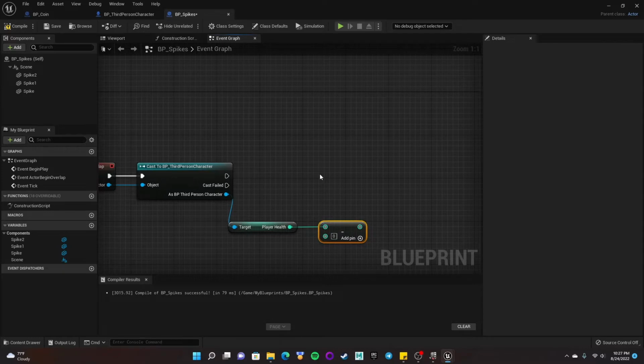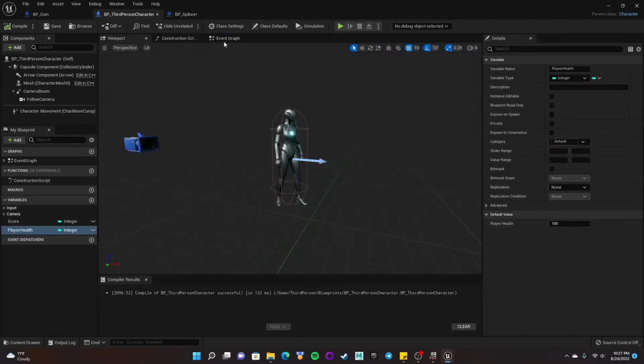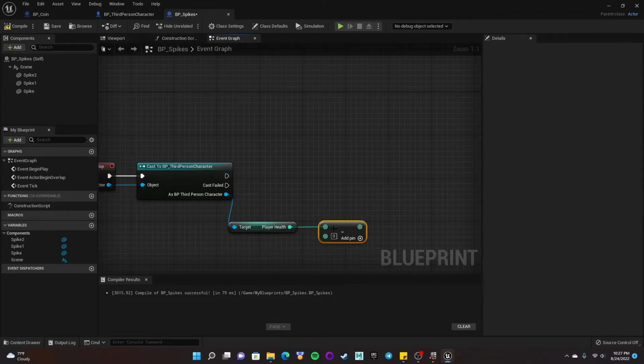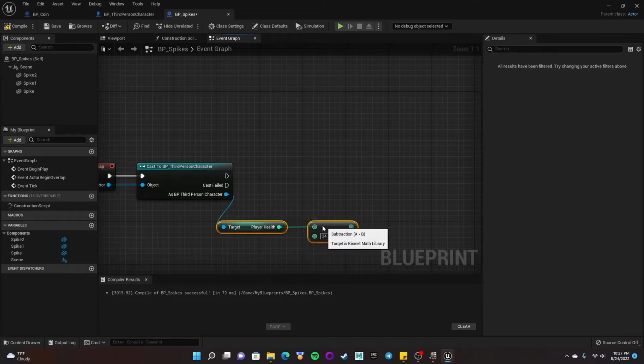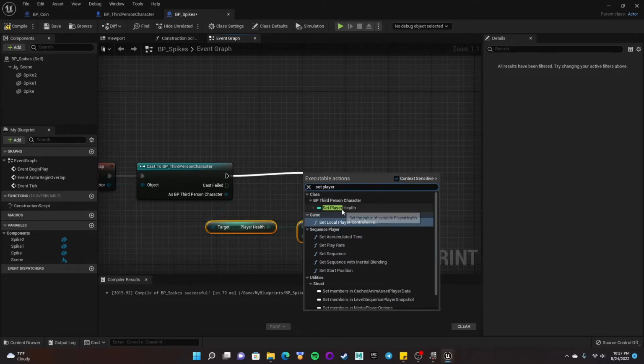And again, I want this to do a significant amount of damage. I'm thinking maybe if I hit the spikes 3 times, I'll die. And my maximum health right now is 100. Right, my default health is 100, so if I want to die after hitting the spikes 3 times, I'm going to set this to 34, right? I have to round up, because 33, because it's an integer, I can't do 33.333333, right? I have to do 34. And that's fine, that'll work just great. 3 hits and I'll be actually below 0 health, right? So I'll be able to say, hey, when I run out of health, go ahead and start the game over because I died, right? And now here I can say set player health.